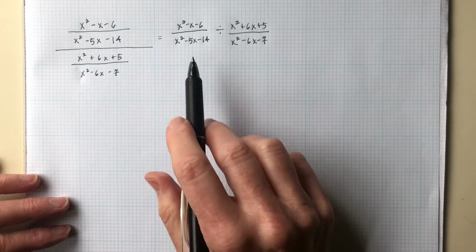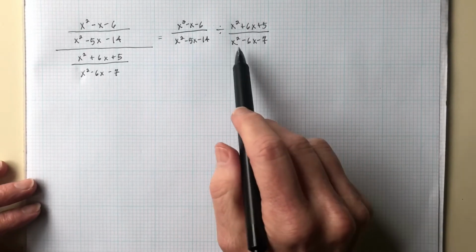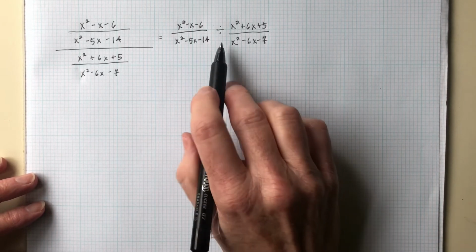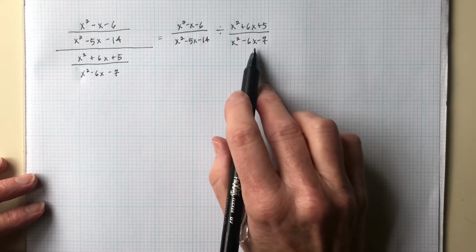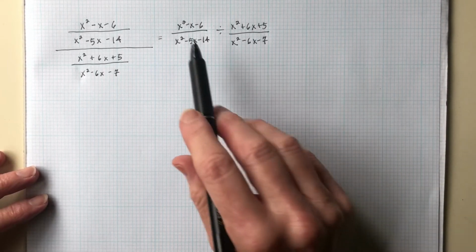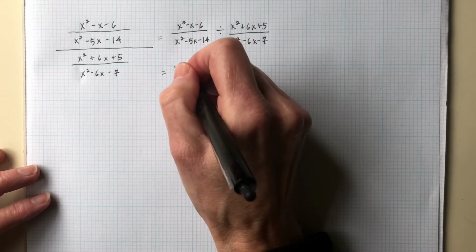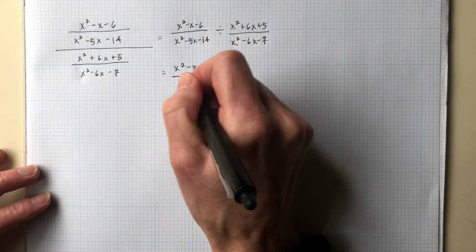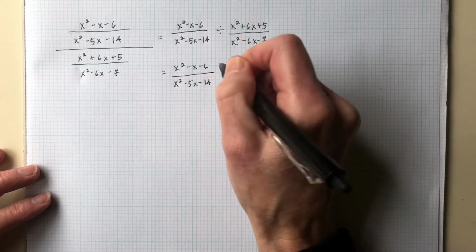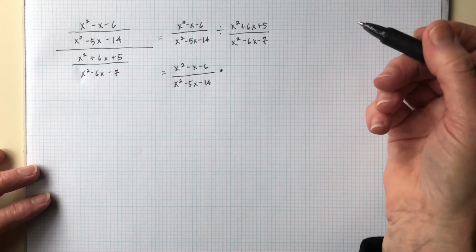Now we use the fact that when we're dividing fractions or dividing rational expressions, we can change this to a multiplication problem. So we keep the first item the way it is, we change this to multiplication, and we flip this expression. In other words, we take the reciprocal. So we keep it, change it, flip it. So we rewrite that. First expression just as is. And then we change this to multiplication, and then we are taking the reciprocal of this expression.